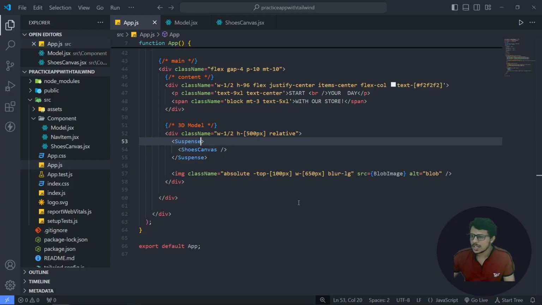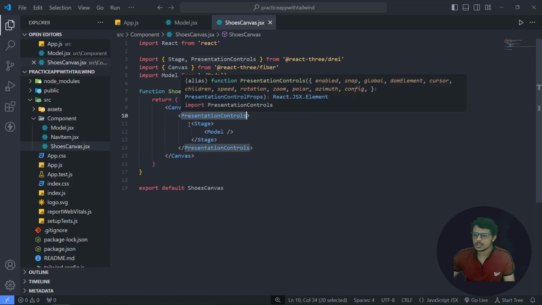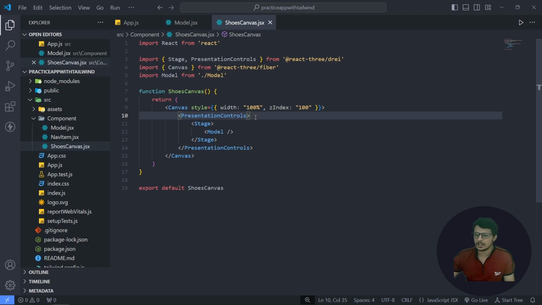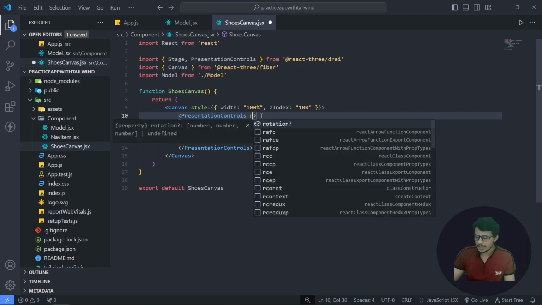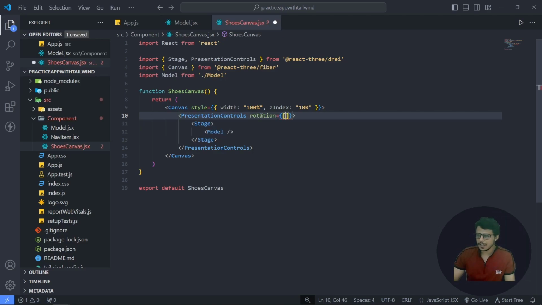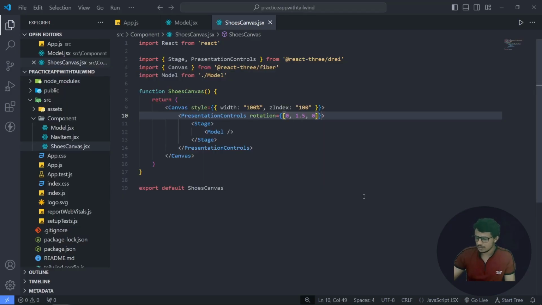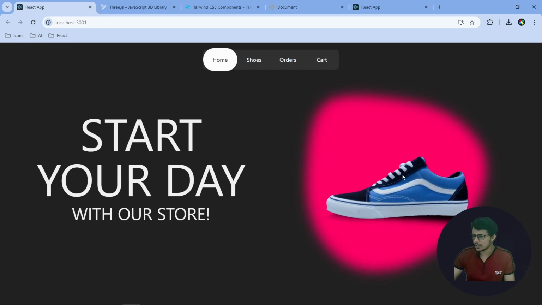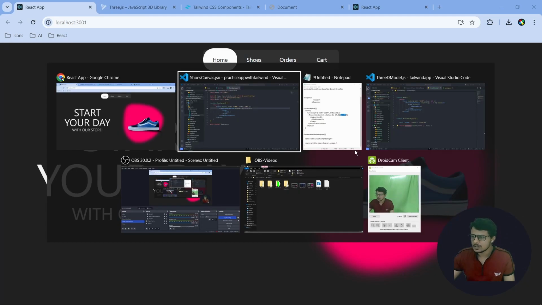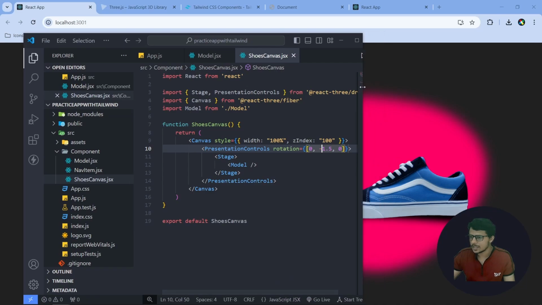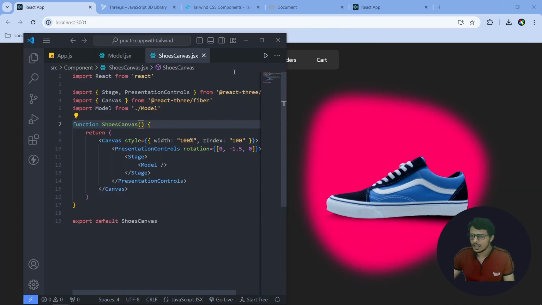To do that we have to use these controls, the presentation controls. Let's check that. For the presentation control, we have rotation. Rotation is in array format. We can have 3 rotations, x, y, z. So let's give first 0, comma 1.5, comma 0. Let's see how exactly it will look. And you see it turns around this way. If you want to turn around on the left side, I'll say minus 1.0 and it came this way. I'll just take this out here so we can see this properly happening over here, right?